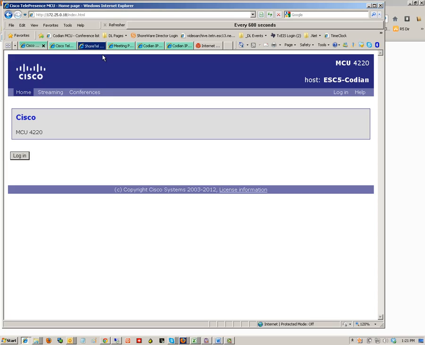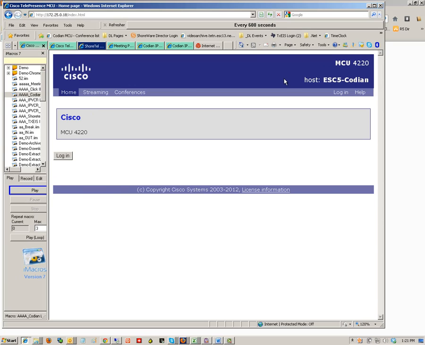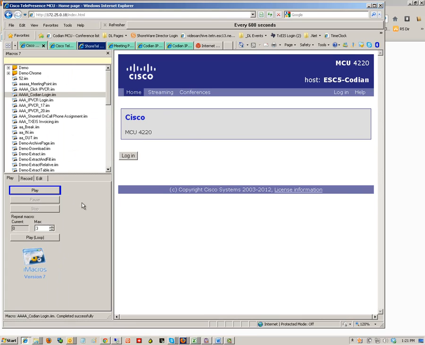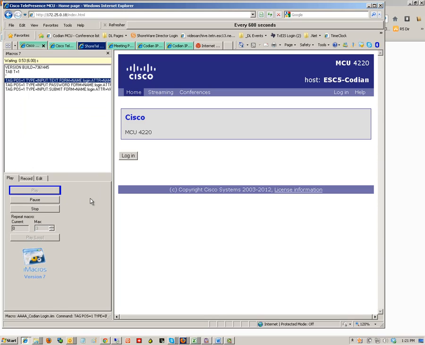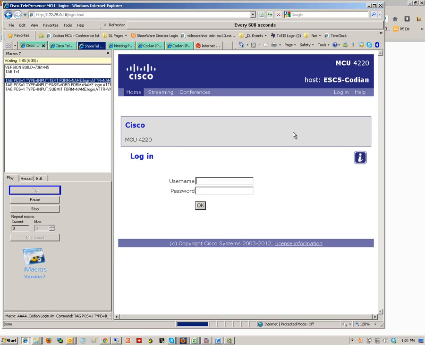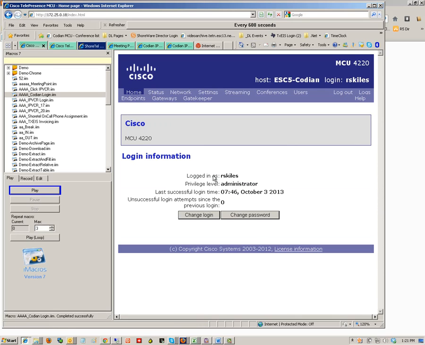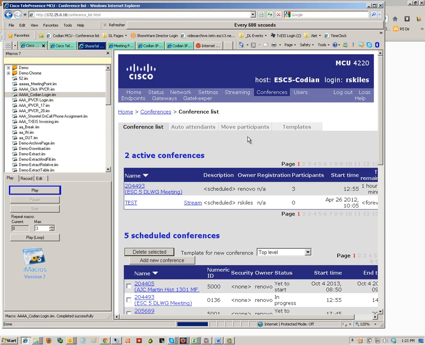Now, unfortunately, Internet Explorer does not allow iMacros to be stored up here on the bookmark shortcut, so you do have to open up the control panel. And as you can see, it's the same control panel as in Firefox, and I have one set up as my login. So you run it, and I forgot that I had to start at the login page, and as you can see, that's how quickly it lets me log in, and I'm back in.